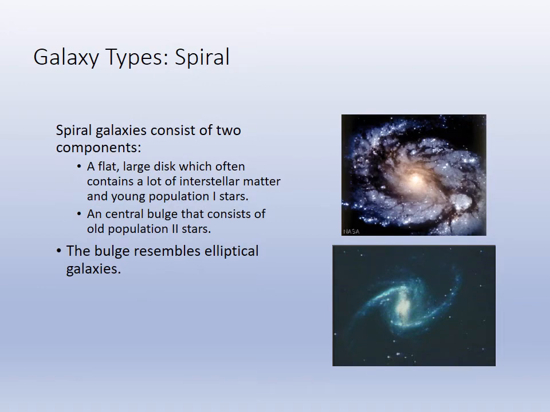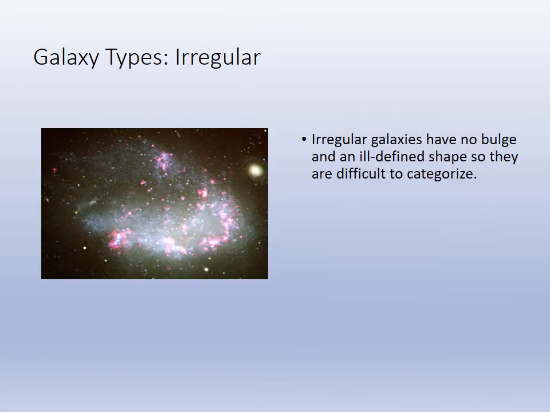Spirals tend to be the majority of middle galaxies. We happen to be a barred spiral here in the Milky Way. Then there are irregular galaxies. They could be young, they could be too small to have taken on a shape, but they're difficult to categorize, and they're irregularly shaped.